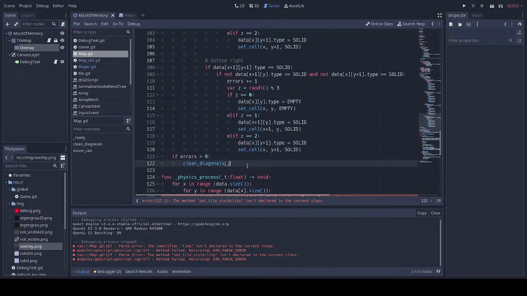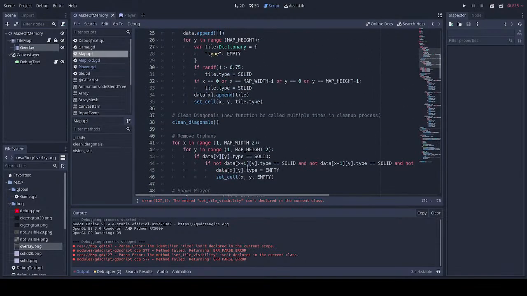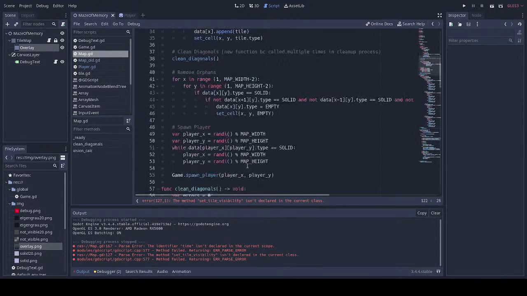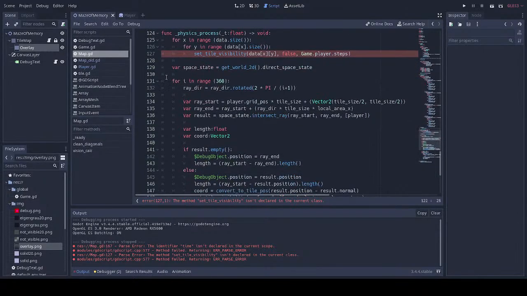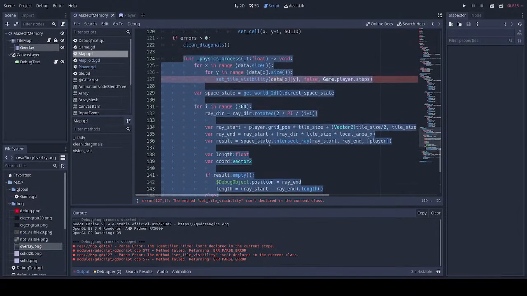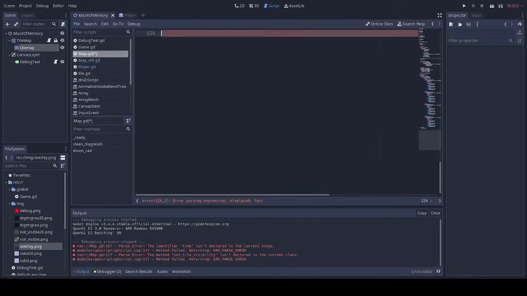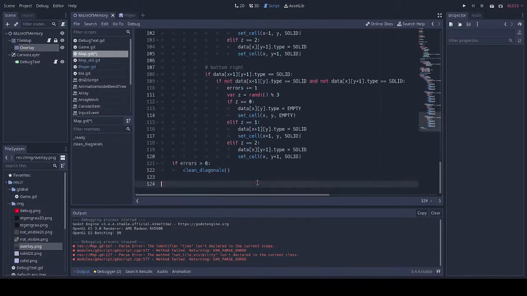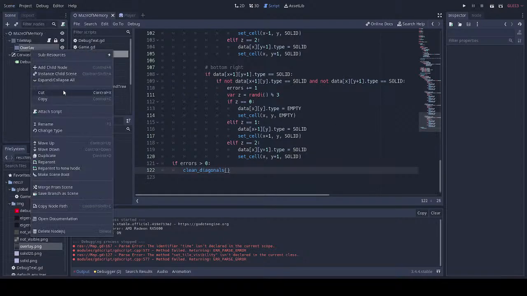Like, if this is just the map creation data, or the map creation script, and then I have a separate script for the... I kind of like the idea of moving this out of this. I like the idea of getting rid of this from here and making a new script.